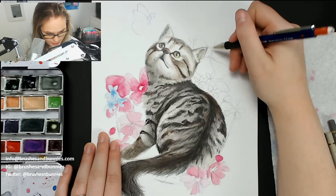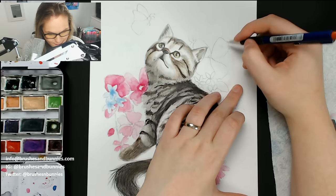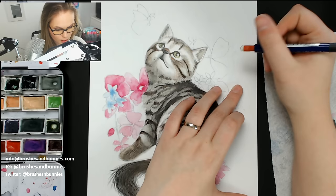Flower, pink, flower. Need to cover up the bird a little bit more. His sketch stayed inside of the drawing. It looks kind of bad.